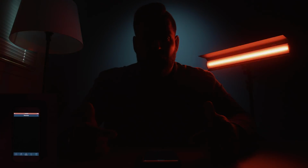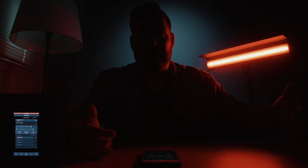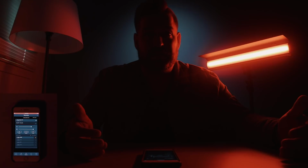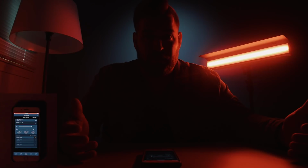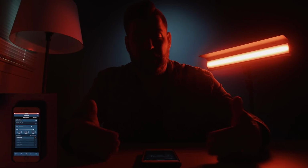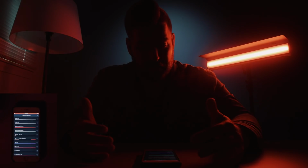So this one's called alert pulse. As you can see here, if I wanted to have an off-camera siren going off, or an emergency situation, Hunt for Red October style, this is a really cool setting for that. And again, I can adjust the speed and the intensity and the brightness and all of that.